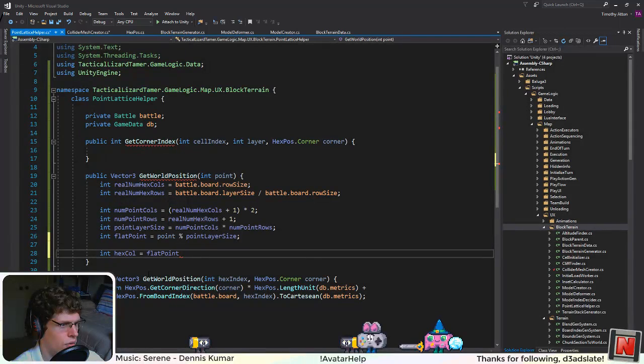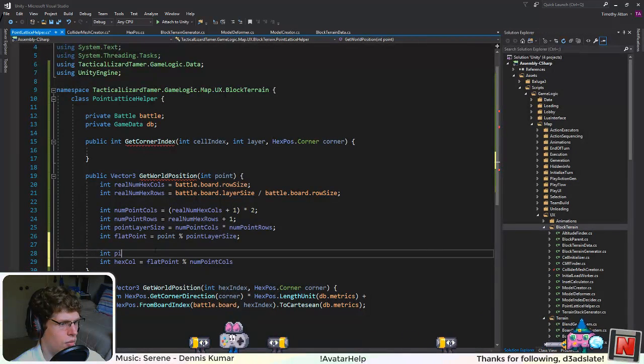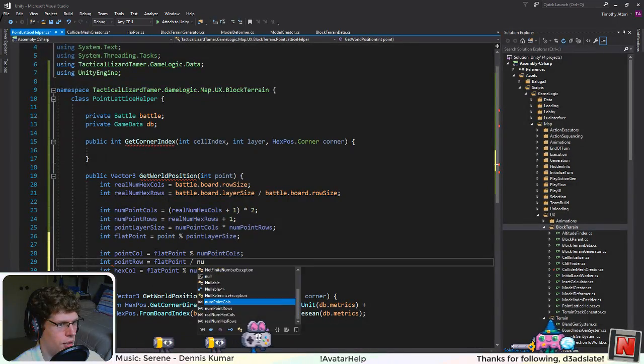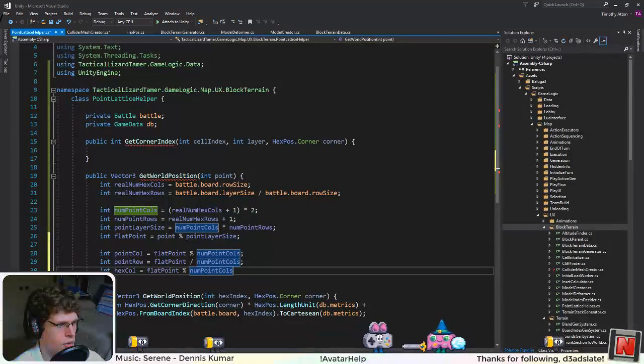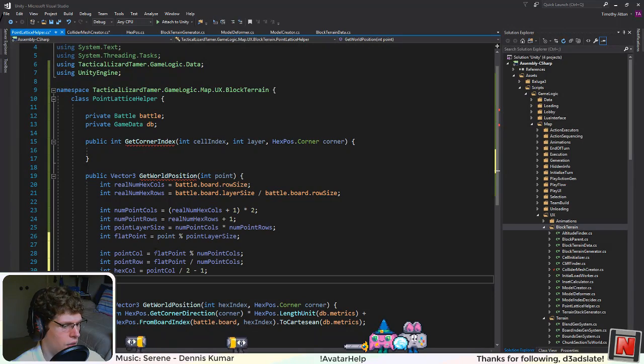Oh, I guess, do I? Yeah, I've got a modulo by the number of point columns. Okay, so I guess I should do it this way. So the point column is the flat point mod the number of point columns, and then point row is flat point divided by number of point columns. And the hex column is just this point column divided by 2 minus 1. And then a corner index is the point column mod 2.